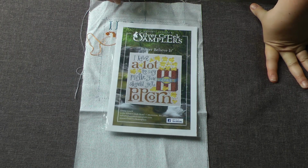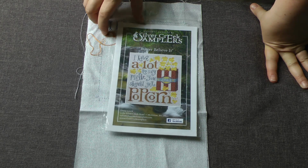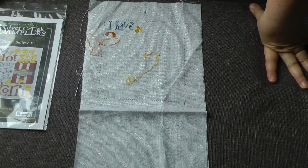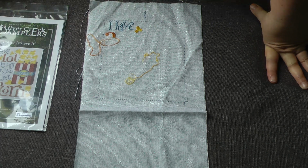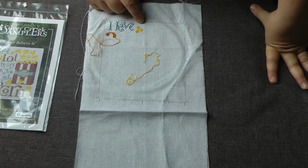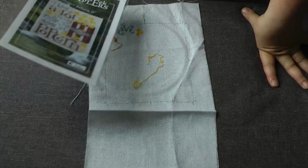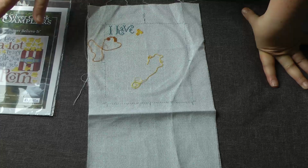Number 18 is Butter Believe It by Silver Creek Samplery. This was started on the 15th of January on a 32 count Belfast linen in snow, so it's got white iridescence, with the called for threads. I did get further than this, but I had to unpick, and I also haven't quite stitched it all back in yet. I haven't touched that this year yet. And as you can see, it's a chart from 2021, which I'll change whenever I finish it.